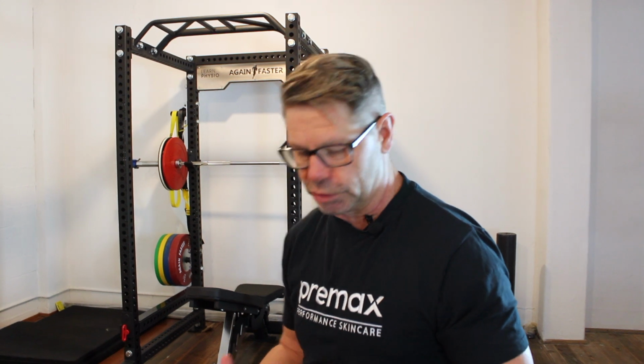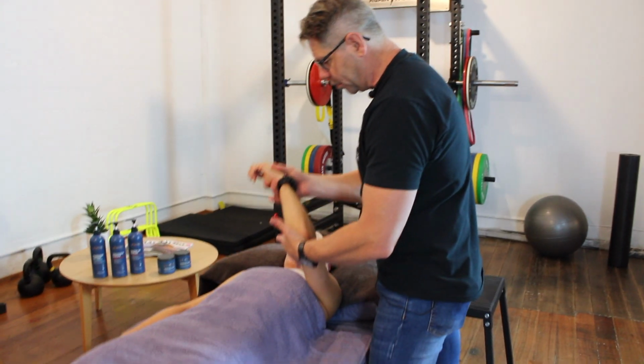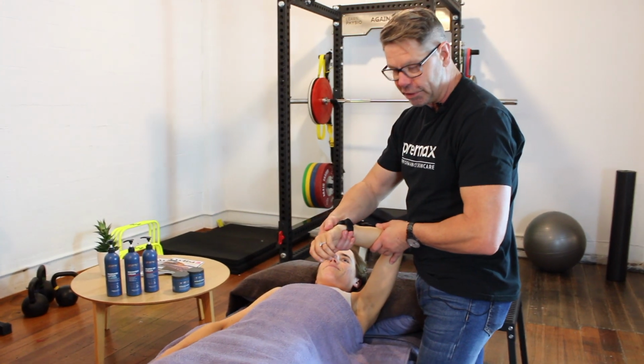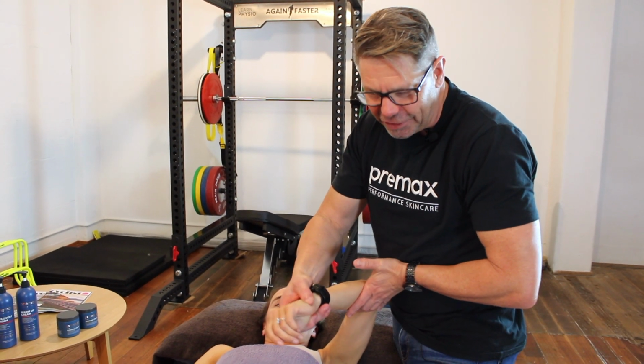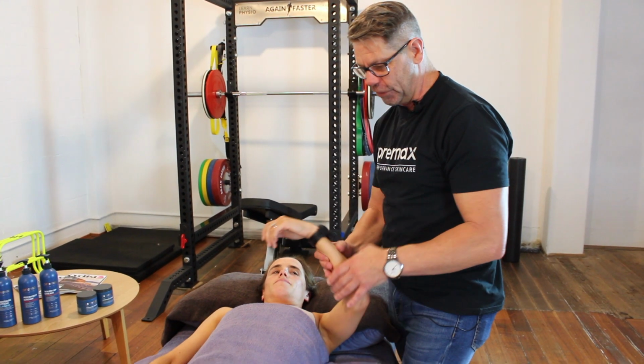So the first thing you want to do is try and test out what their internal and external rotation is like. I normally feel, just relax there, for his grace into internal rotation, and that's usually where you'll pick up a little bit of that anterior impingement. And it's usually towards the end of that range as well. So we want to pinpoint exactly whereabouts they feel it.